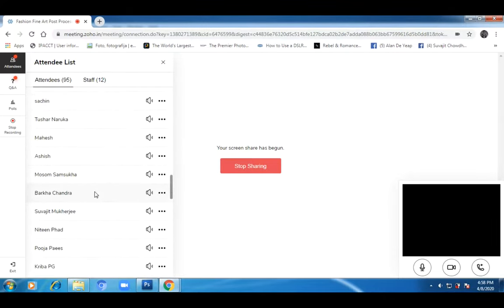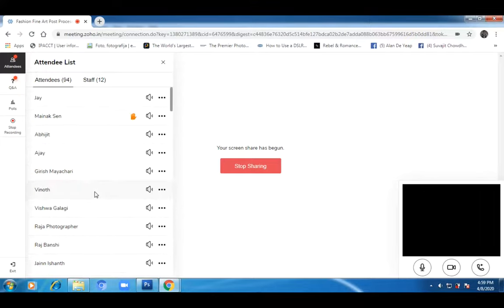I'm an editorial-based photographer. I have a lot of clients where we work for different purposes. My style is basically editorial-based photography. And in editorial-based photography, I try to portray a story behind the image I shoot. So I believe in the storytelling process through that. That is my style.